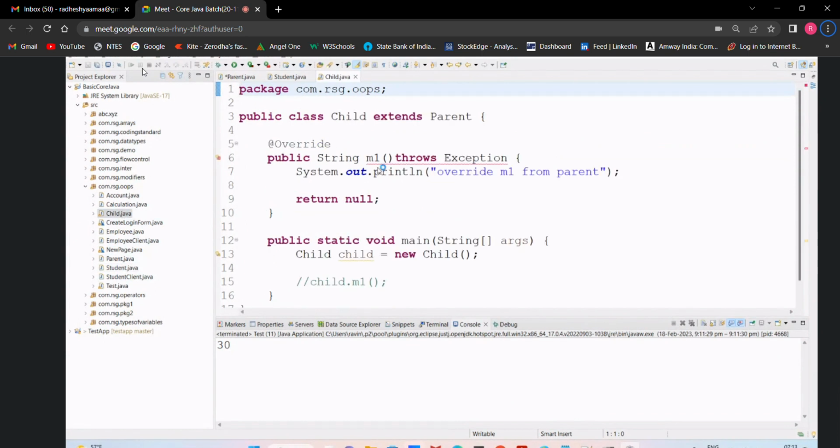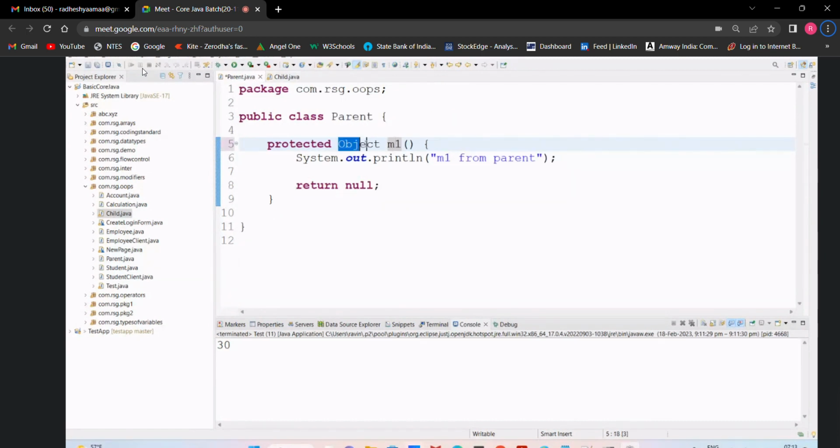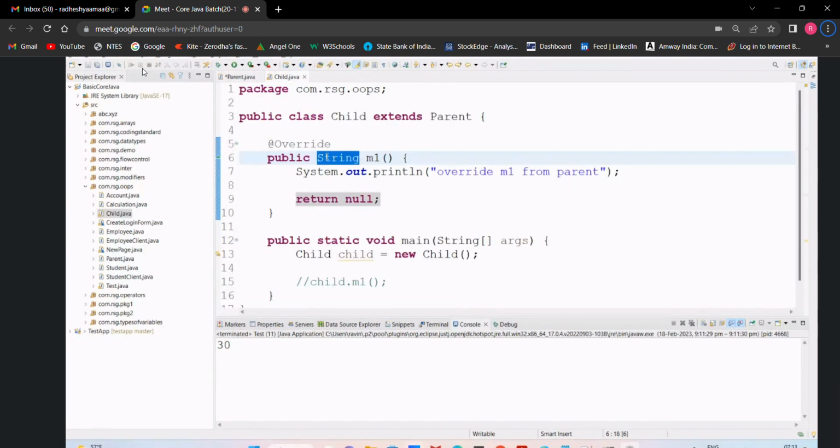Here we can take String. The parent method return type is Object. For the child class method where we are overriding it, either we can take Object, then it will work, or we can take String, then also it will work.